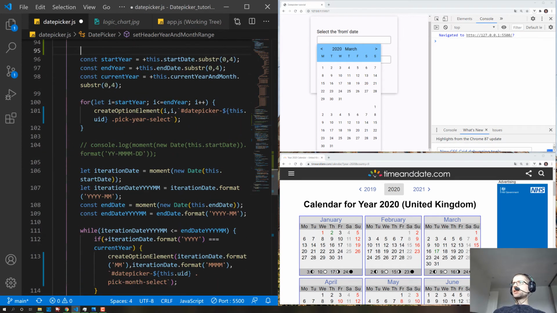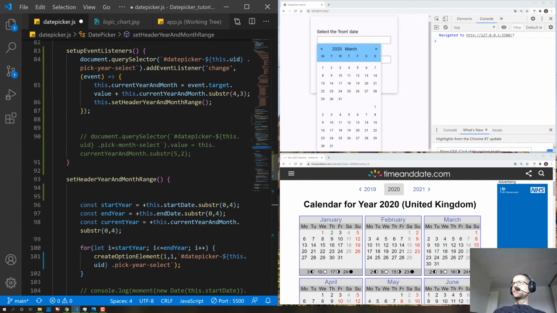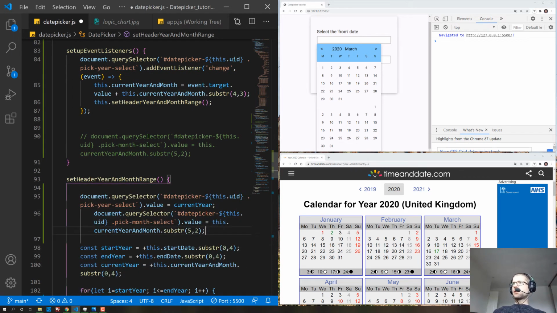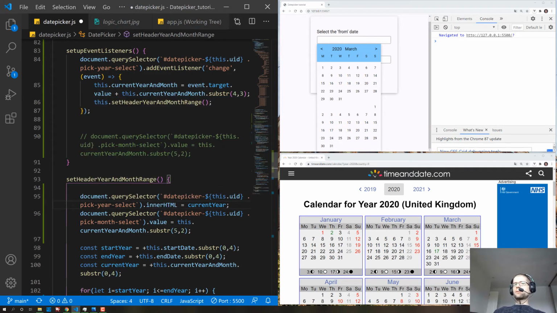Let's do it for the drop down. We're again getting these two elements, the drop down for the year and the drop down for the month. And there's a property on every HTML element called the inner HTML, which is basically everything between the element's opening and closing tag.